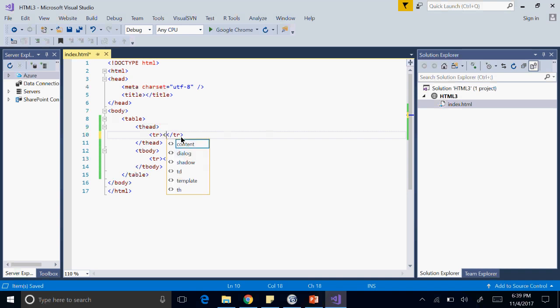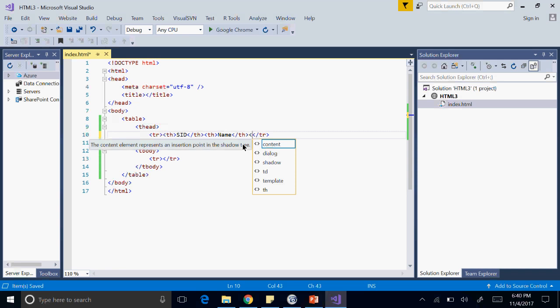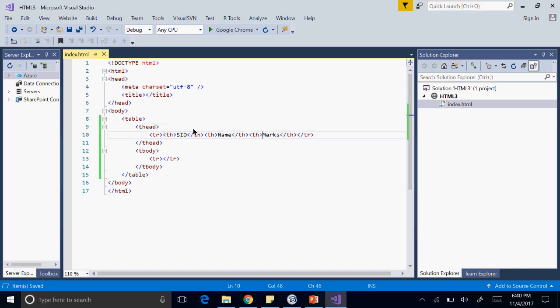Inside one row we want to have some columns. Let us think what table we are going to design. Let us say a students table. So first, in thead, one cell I am writing as student ID, SID. The second cell I want to write as name, and the third cell as marks. These are the three cells we wrote, and observe here I have used th, so header cells.